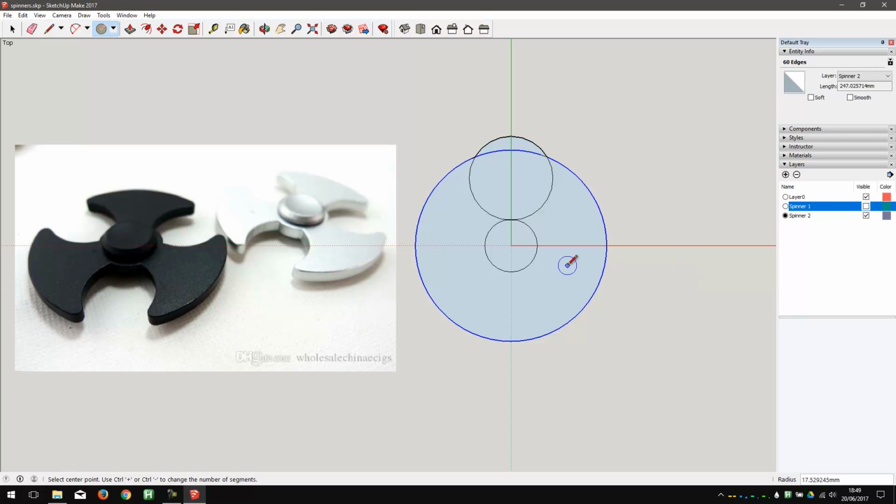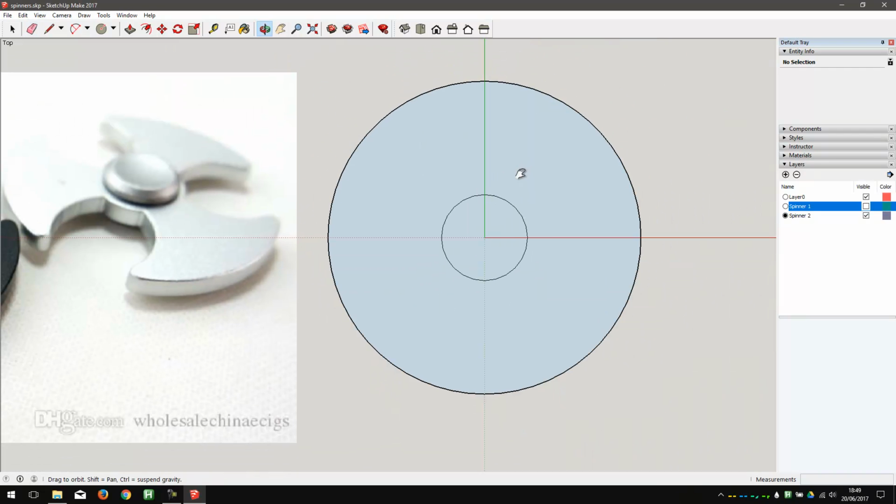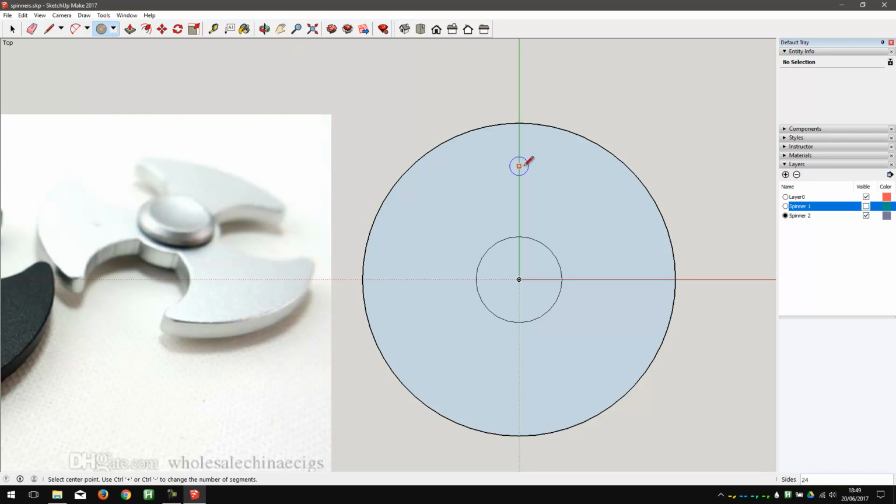Now if I did that, that would actually be no good. Okay, and I'll show you what I mean, because I'm going to get the rubber tool and rub that out and rub that out. And you can see that if I did that, then when it reached that bit right there, this section and this section would fall off, because we need to remember that that's where the bearing is. So we need to give ourselves a little bit of space there to hold everything together. I'd say maybe right about there. So let's undo that. Grab the circle again and go there.